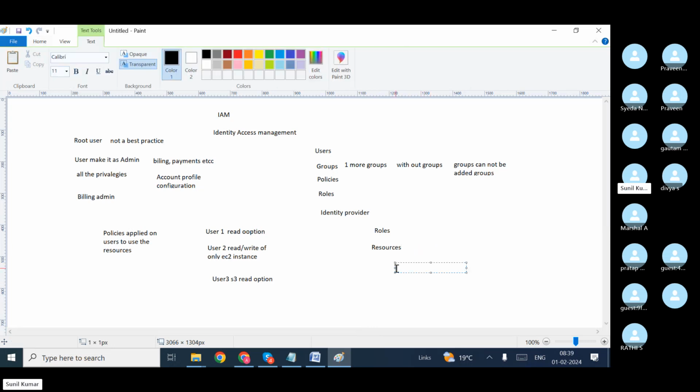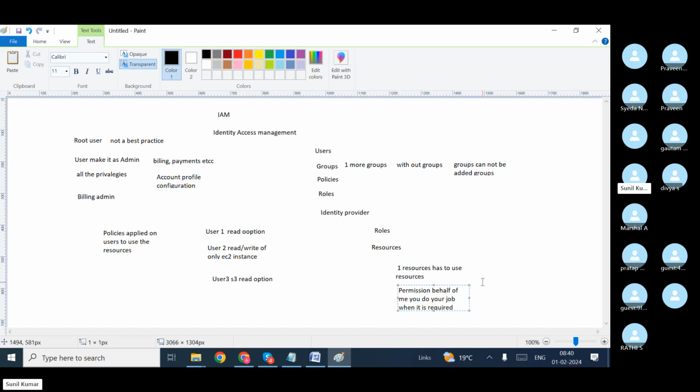If one resource has to use another resource, then I'll give permission here: on my behalf, you do your job whenever required. I'm giving a permission to the resource.